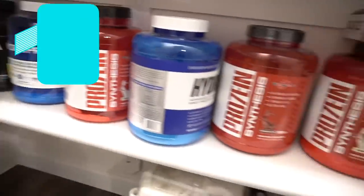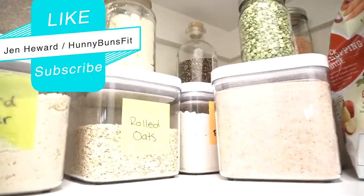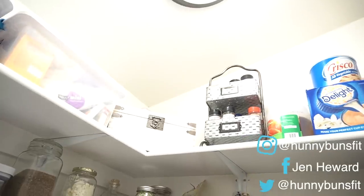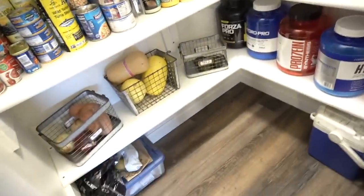And I've got all my protein powders, a lot of protein powders. And then I've got containers up here full of everything. Like my labels, sticky notes. And then I utilized, actually these were from my wedding as well, so I utilized those for something. It's coming along, it looks so much better than it did. It was quite wild in there.